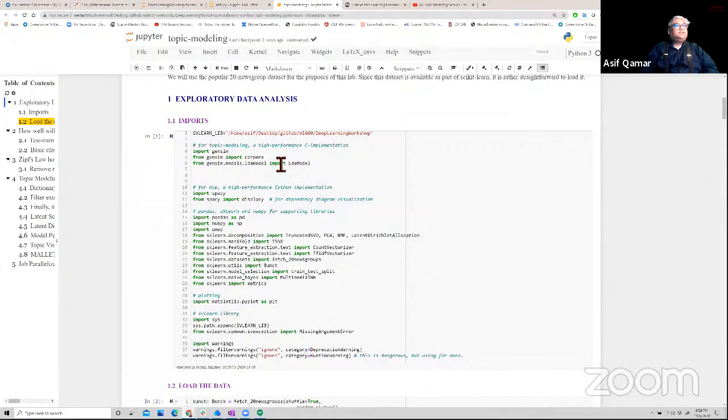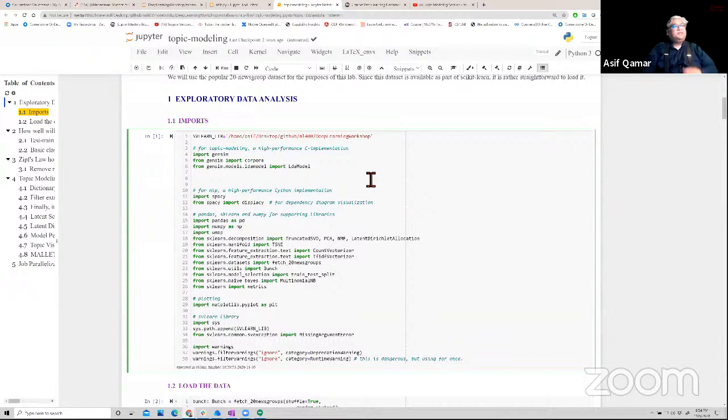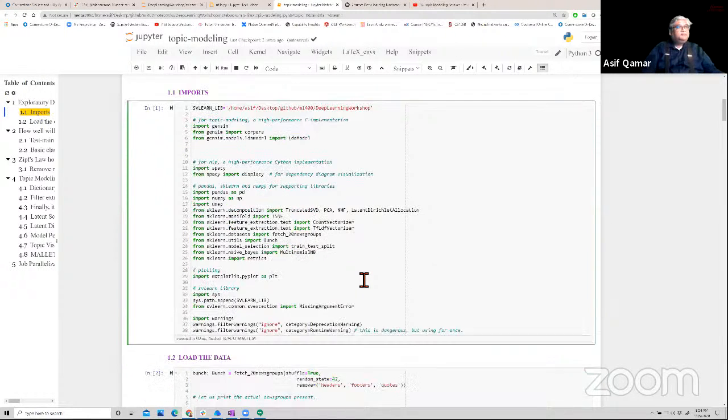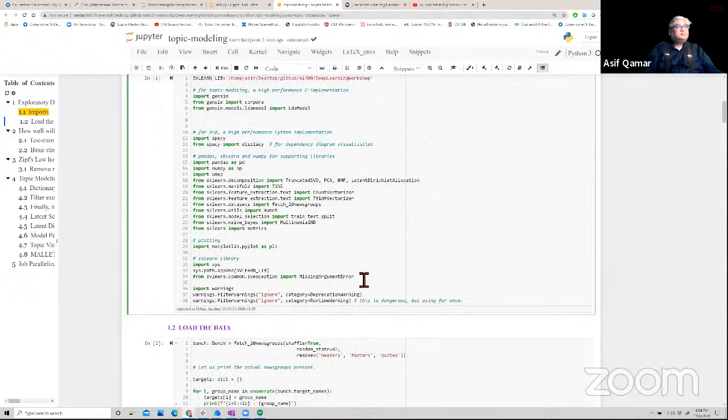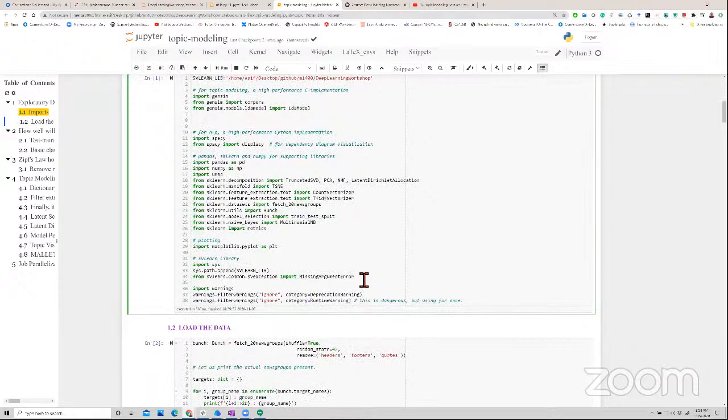So the imports, by now you must have, is there anything unusual in the imports, guys? Anybody notices anything unusual? What is this multinomial NB? A little bit louder, please.